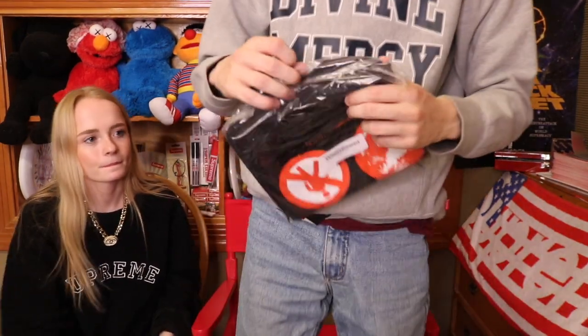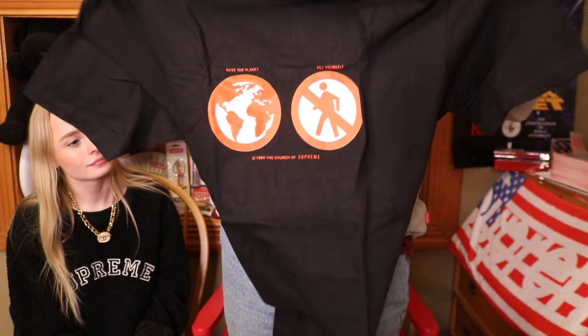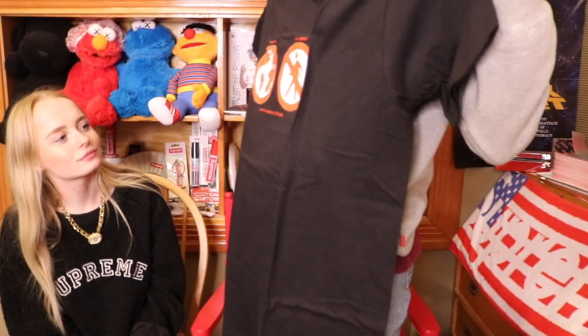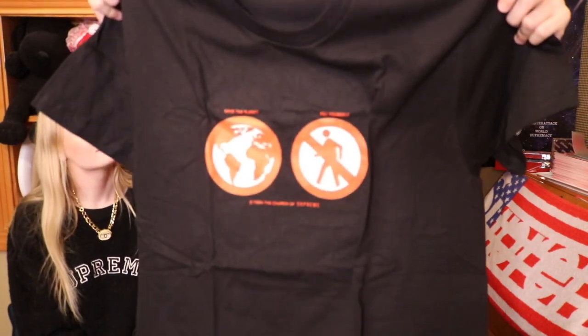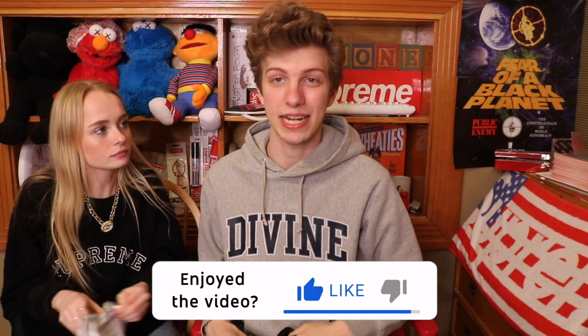Another heaven and earth shirt — why did I get two of these? I'm gonna raffle that. The Supreme font on this one is just like what even — looks like some Minecraft stuff. Then finally I can unbox a shirt I actually want to keep. We got the Supreme Save the Planet Kill Yourself shirt in a large. I don't normally wear large in Supreme but we're gonna be rocking it like a dress all 2019. I'm geeked on this shirt — I think I'm gonna rock this for a fit. That was an exciting order — three stickers, never happened to me ever. I think James Jebbia thinks I'm cute.